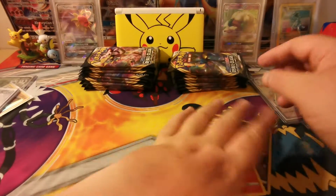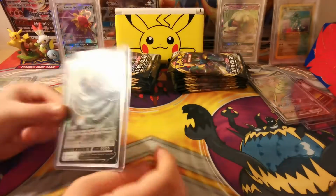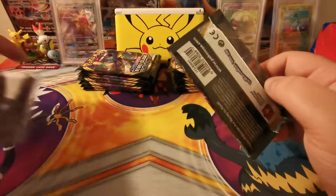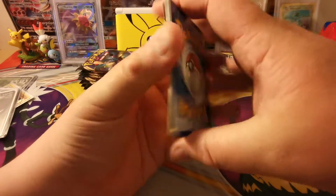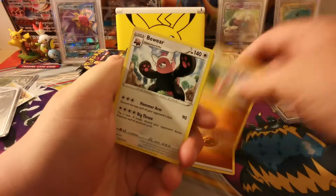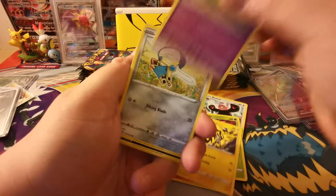Yeah, the G Max form. Yeah. G Max form of Copperajah has like a rectangular prism for the body. Yeah. Has its ears and eyes, obviously. And it also has a bigger trunk. Okay. About like this. I don't think I've seen it. You sure? You play Pokemon Sword? Yeah, I don't think I've seen it. I'm going to have to play Sword and Shield later today, I think.